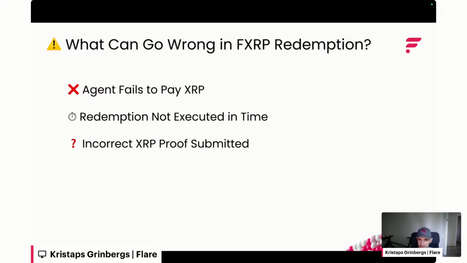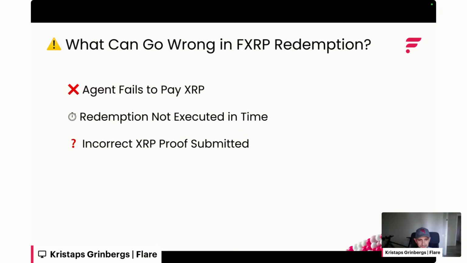Then the second is that redemption is not executed in time. So basically, no one calls execute redemption, either the user, executor, or agent. And that means that the redemption expires, and to be honest, nothing happens. The user must restart the redemption process, and you can start again. So no funds are being lost in this case.